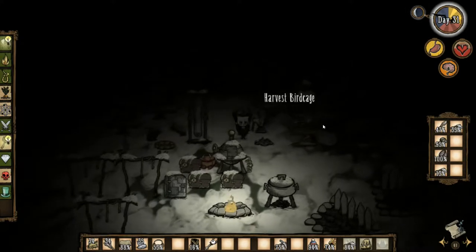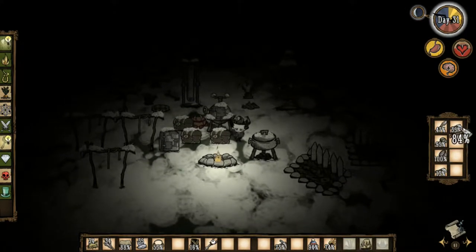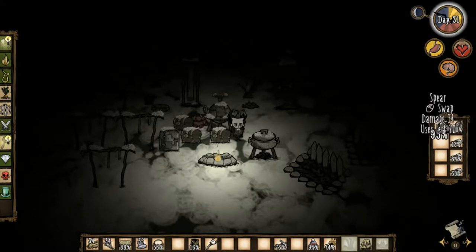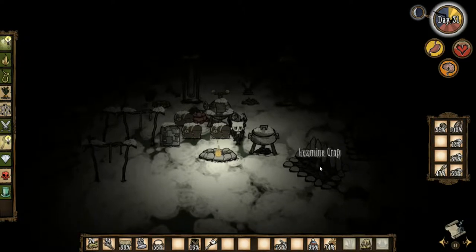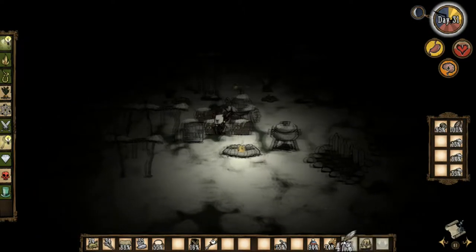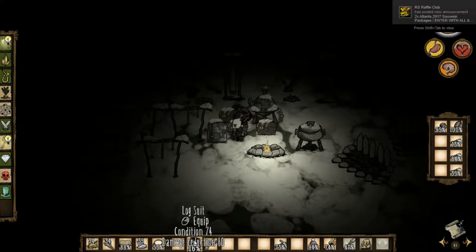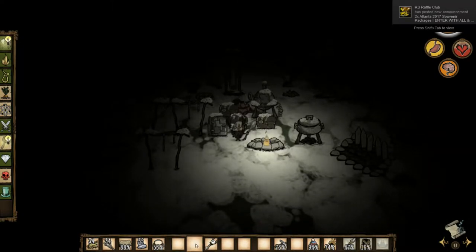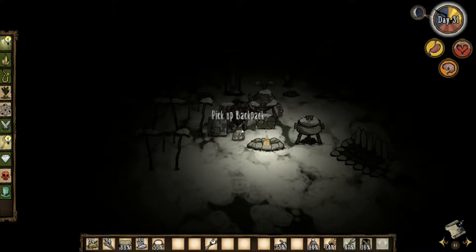Let's clear up some room here. We have a lot of tools. I dropped an 84% axe. What is wrong with me? We have a lot of tools that we can be using right now. I should probably bring my spear with me. And we're going to equip the log suit, which I feel like is going to break right away.